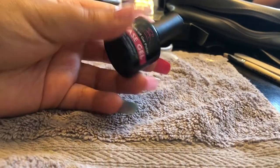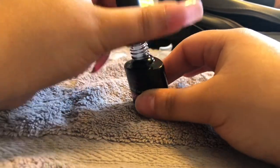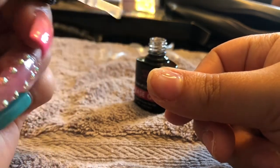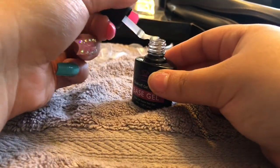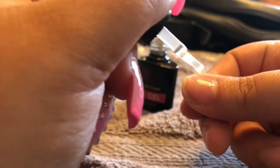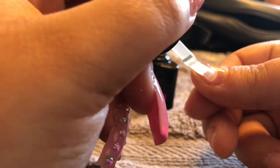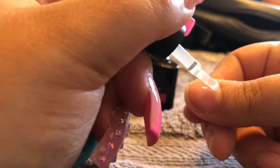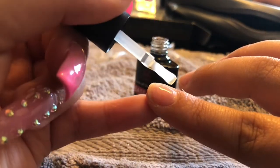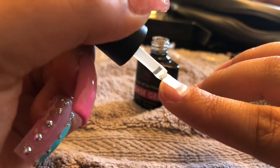That was pretty much a quick demo on how you do polygel nails. When you do polygel nails, you first start with a base top coat, and after you finish the base top coat, you want to cure your nails for 60 seconds, and after you're finished, that's when you apply your dual forms. All you would do is grab whatever gel you want to use and get the nail dual form and place the gel with the rubbing alcohol, place it on your nail and cure it for 60 seconds, and that's how easy it is.